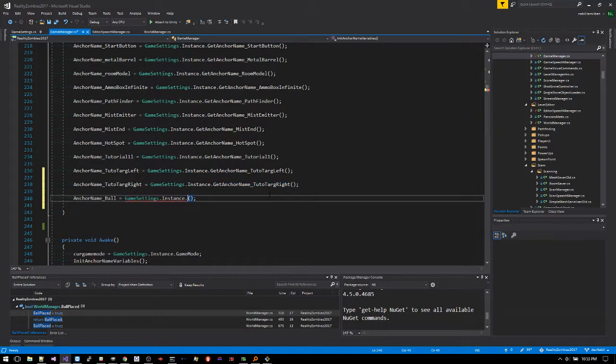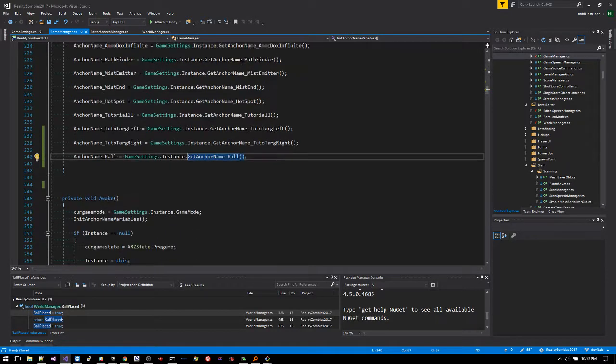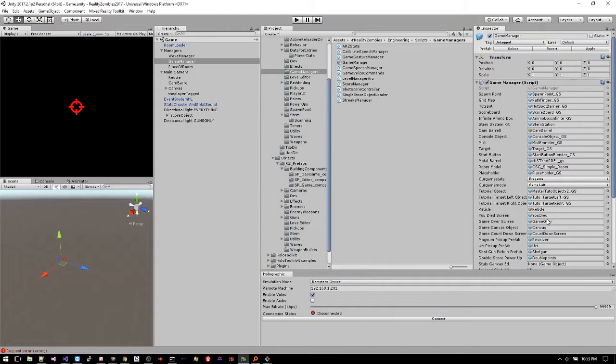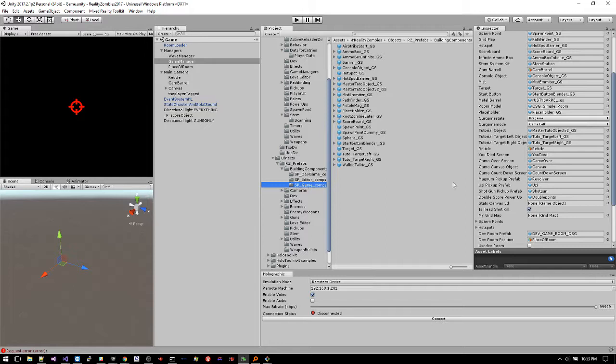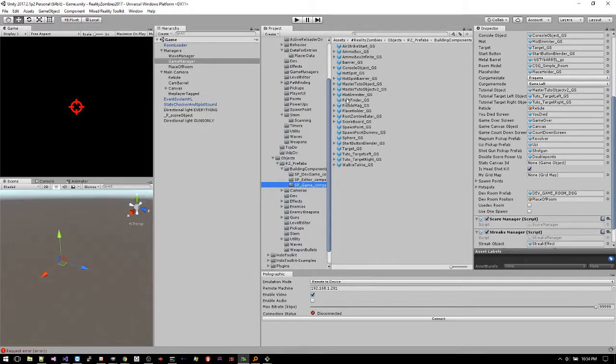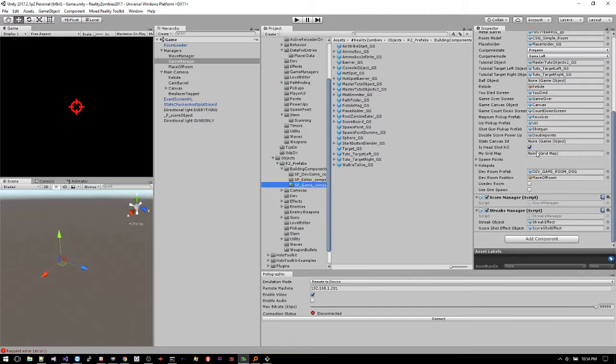Get anchor name ball. Okay, yeah. And now we need to just link it. We link it here. Where's the object? GS. It's sphere GS. This is done doing its thing. Sphere GS is right here.